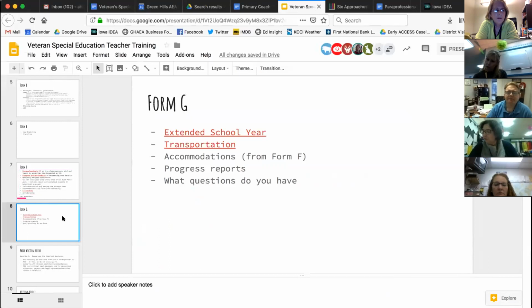And possibly the last thing we're going to be able to talk about today, we can save the other two forms for next time, would be transportation. And so we've also linked a Q&A document in the PowerPoint, and it is very good about looking at specific scenarios. Some of the ones that come up most frequently are, do all special ed kids qualify? No, they don't. There are rules about transportation that districts have to follow, and you'll see one of those in the first couple of questions.